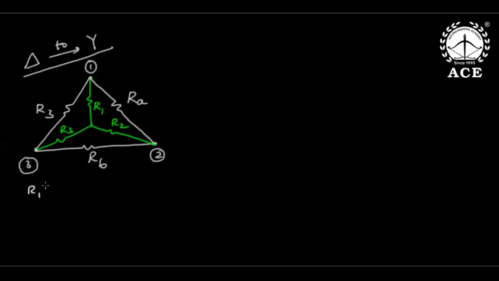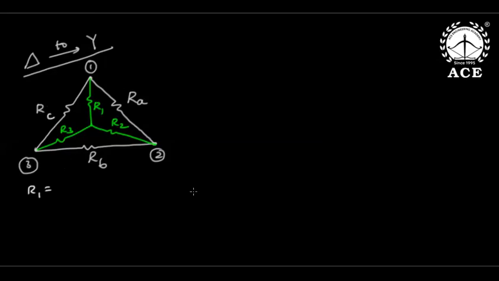This R1 will be first product of these two. See, R1 is here now. Don't try to learn the formula by heart; see how to implement it. This R1 is here now. Product of the other two adjacent, so that is RA. Let me take this as RC, sir. Please correct it.